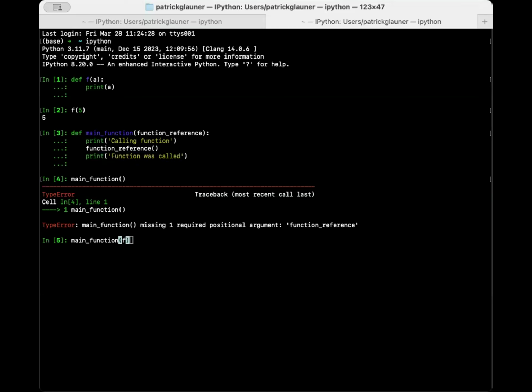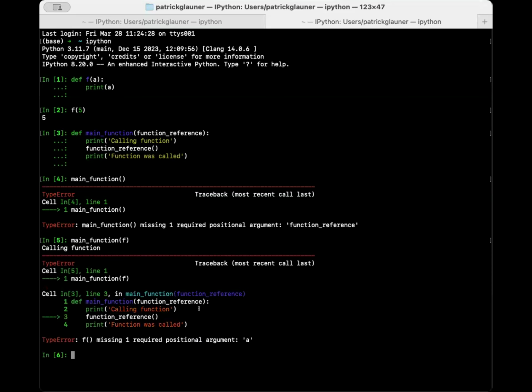This is the idea. It doesn't work yet because my main function calls a function reference. We can test it and see what happens. We call main function and pass f, and we try to run it, and it says it doesn't work because we pass f, and f gets called here, but in order to call f, we need to pass a parameter.